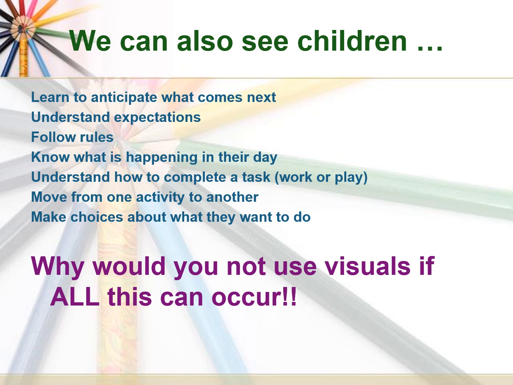When we consistently use visuals, children will know what's happening in their day. And we do that by referring to our schedule, and we're going to talk about the importance of the schedule. When we give children visuals, they can learn how to complete a task or to play more consistently because the visual is going to show them what to do and what to do next. Visuals can also help a child transition smoothly from one activity to another. And then finally, using consistent visuals helps children make choices about what they want to do.